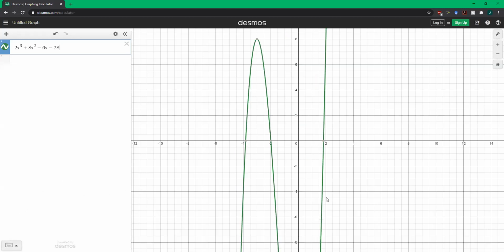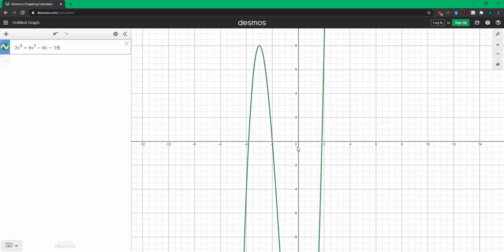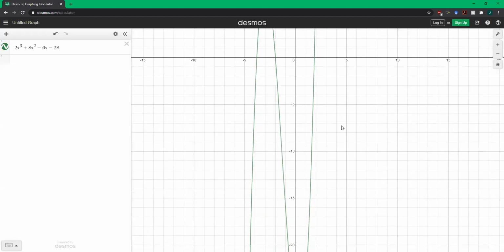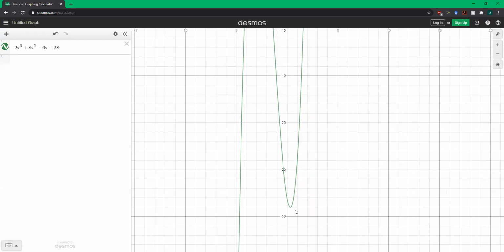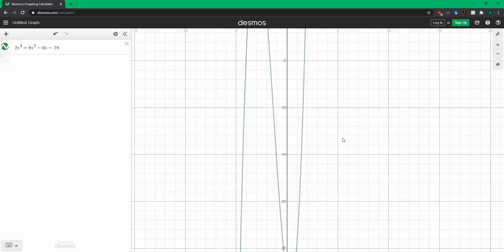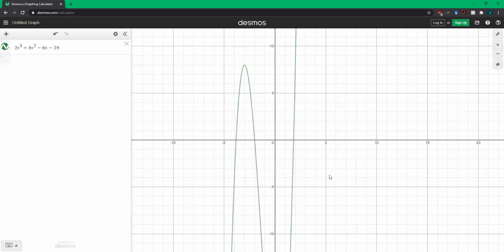But here's our graph. Now you can use your fingers. Since you want to zoom out, you're going to pinch. Put your 2 fingers on the screen and then move them closer together, and that'll zoom out. Then you can drag around to see what this function looks like. So we see lots of different curves. We go up and then down and then up again, right?